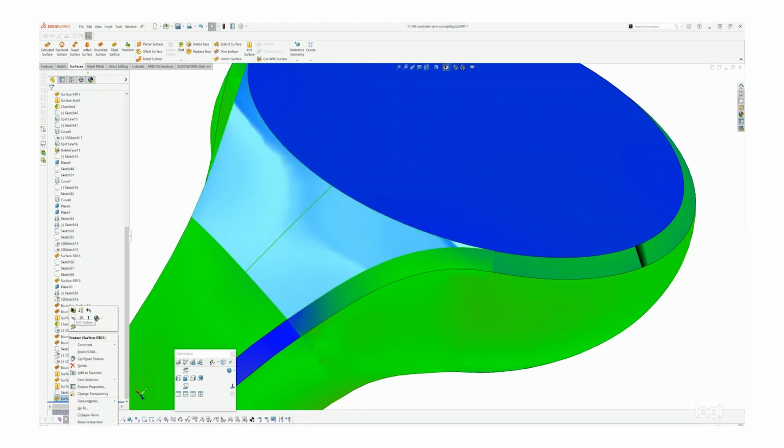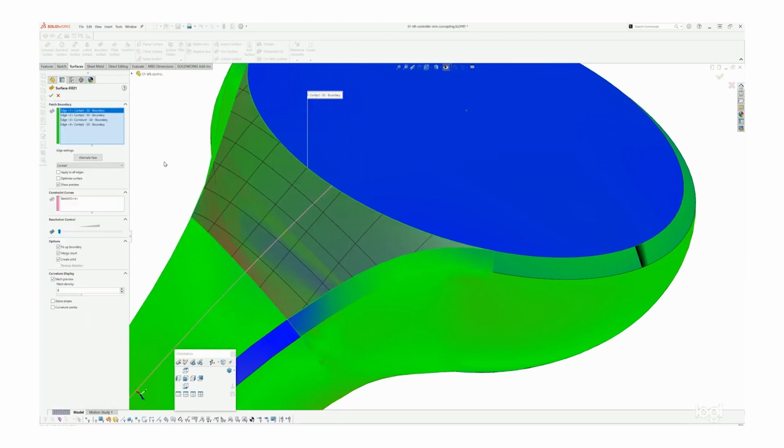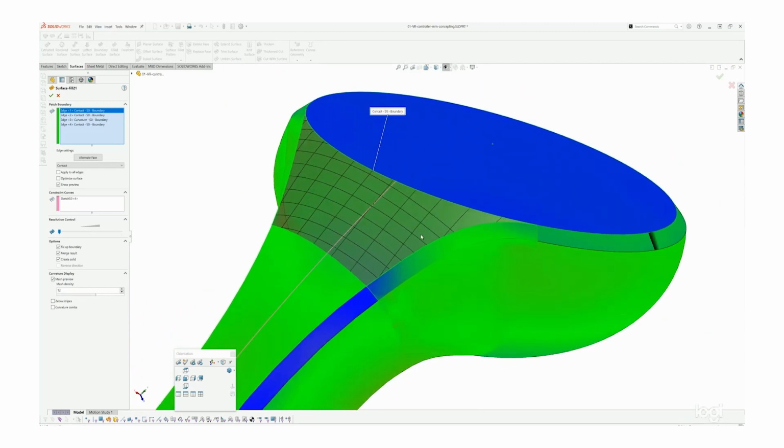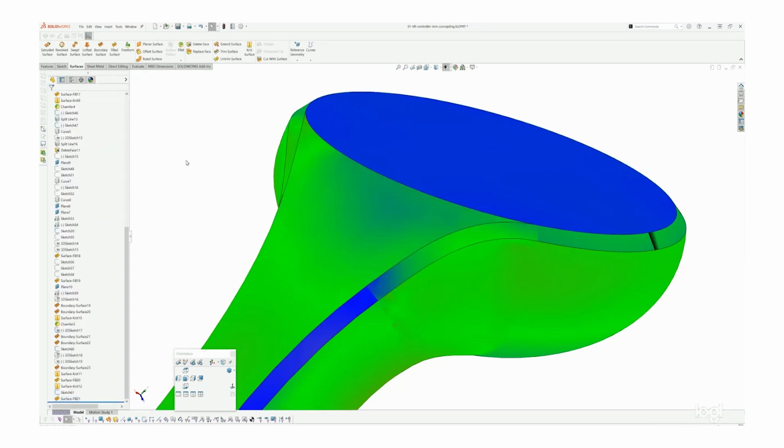If we look at fill again, and we turn the mesh up, you can see that its isoparam direction in X and Y doesn't really relate to either of these four surfaces. It's deriving its own, but yet maintaining tangency. That's the power of fill, and that's why I call it the crown jewel, and super useful for doing advanced modeling.